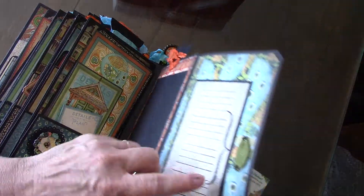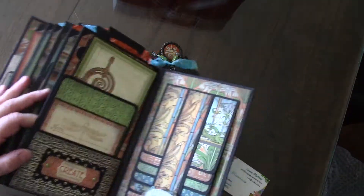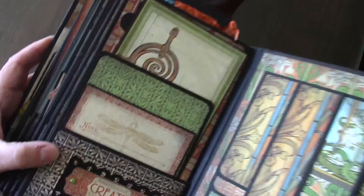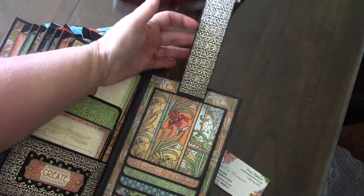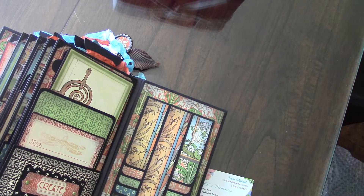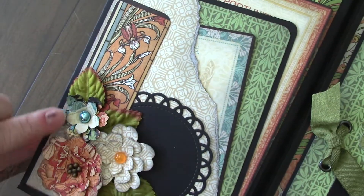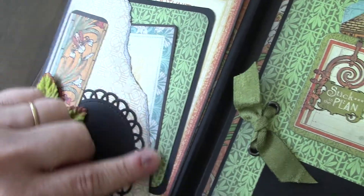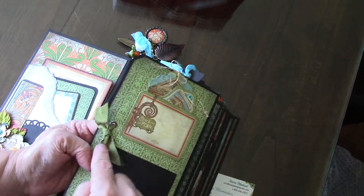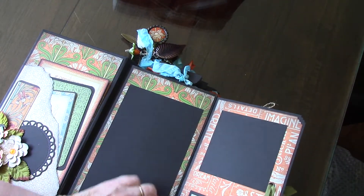Look how she did these — the ties, the filigree. I really like the way she used all the embellishments; I'm going to go back and look again. Here's her waterfall, very nicely done. Perfection. She made them all — this is just the paper and she made her own flowers. She tore this and inked it, then she punched with a crop-a-dial and put eyelets in on all these to give it a little something extra. She used a stamp to make journaling lines.